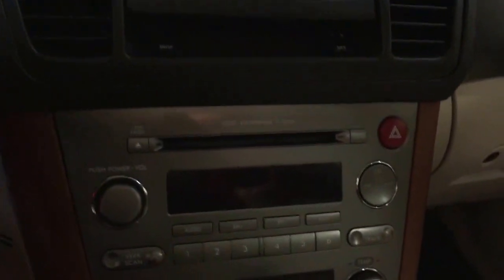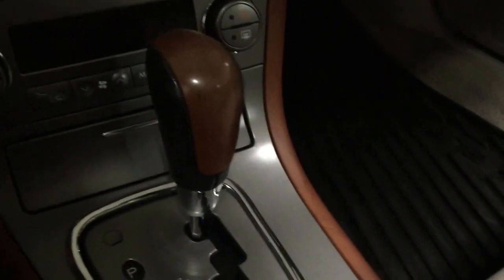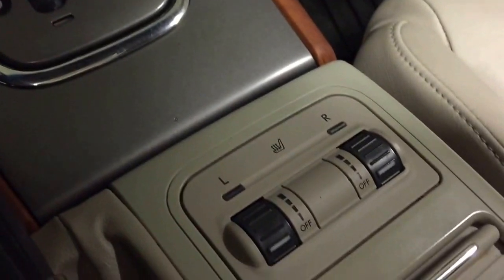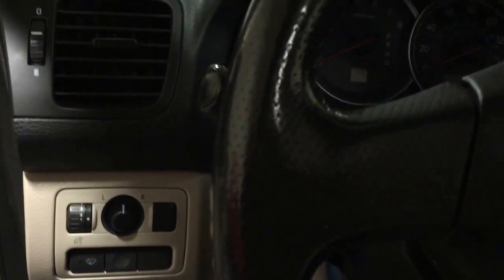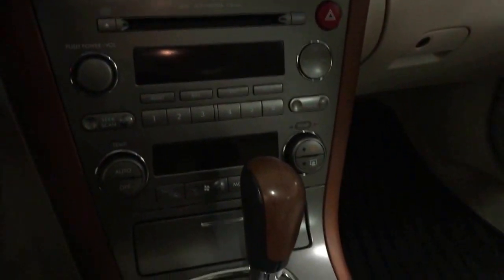The first thing you're going to notice on the floors is a set of Subaru all-weather floor mats, with a carpeted set underneath as well — really helps to keep the interior in great shape. You'll see a 6-disc in-dash CD changer, automatic climate control, automatic transmission (which was a $1,000 option), heated seats, ample cup holders, and a heated windshield, as well as power windows, door locks, and mirrors. There are also little dashes of wood trim through the interior that give it a high-end touch, which comes with the Limited package.